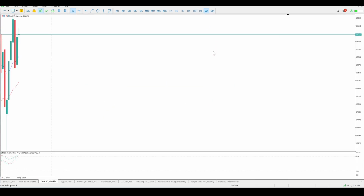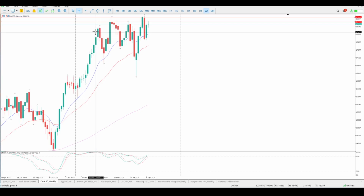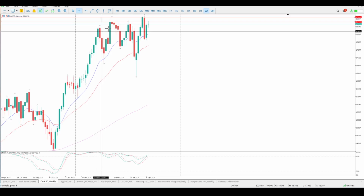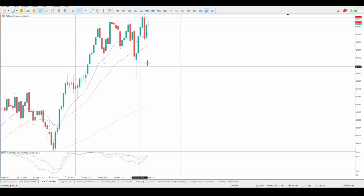If we do come across to the weekly, you're going to see a strong zone of weekly support. Let's put both these levels in. And until we get through this zone, we're pretty much sideways. And you can see for the last couple of weeks, well, from March almost, or February actually, we've just been completely confused and have no idea what we're doing.